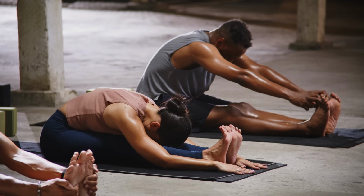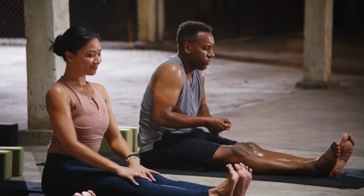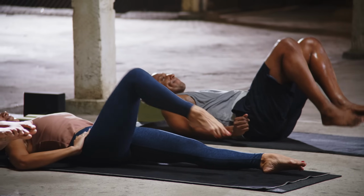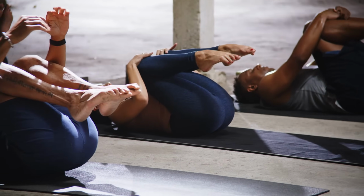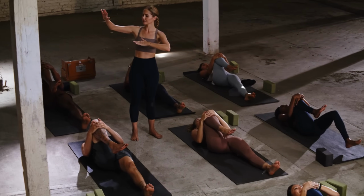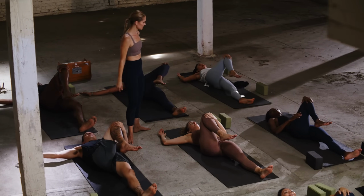On an inhale, roll all the way up. As you exhale, roll all the way onto your back. Hug and squeeze your knees into your chest. And as you hug and squeeze your knees into your chest, keep your right knee where it is and send your left leg straight ahead. Bring your left hand outside of your right knee, reach your right arm out to the side, and take an easy twist.